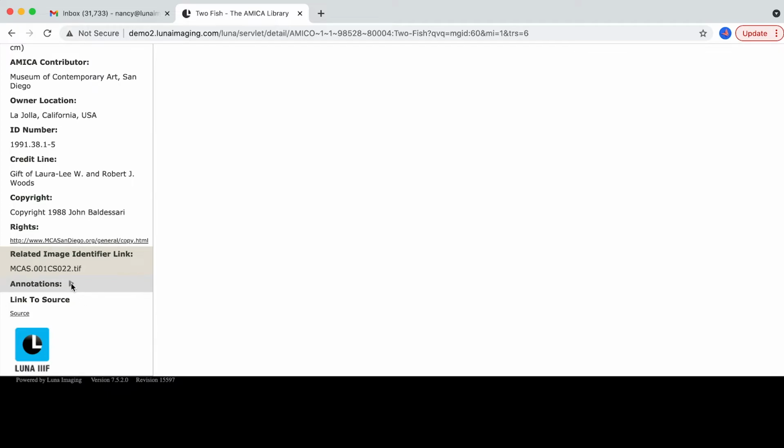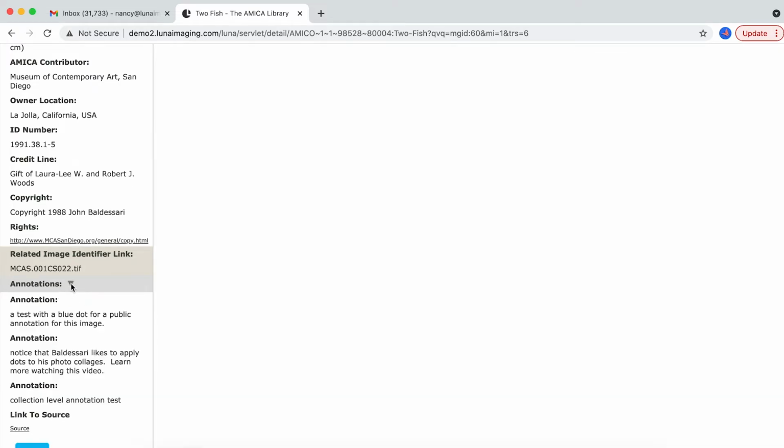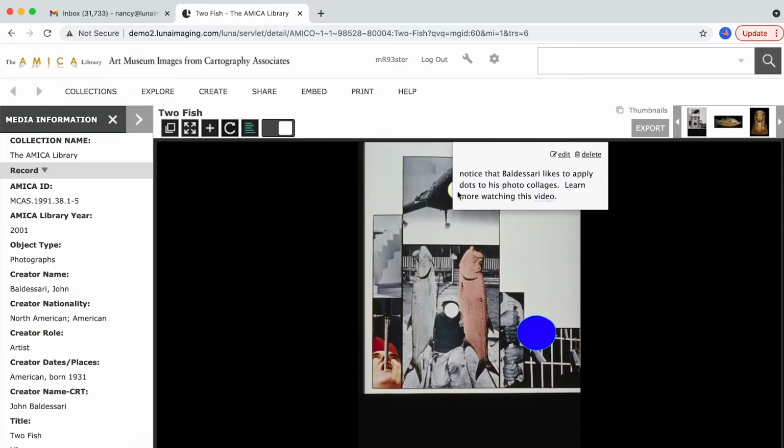So if I scroll down, I have a little box that says annotations, and then I can see the annotation that I just looked at with this dot here. So that's new, and that's supported by the Mirador 2 viewer, and this is open annotations, which is new for us. We always supported annotations, but now we're supporting an annotation format that has legs to expand, and we're looking at transcriptions, which are related to annotations, for our next release of Luna.